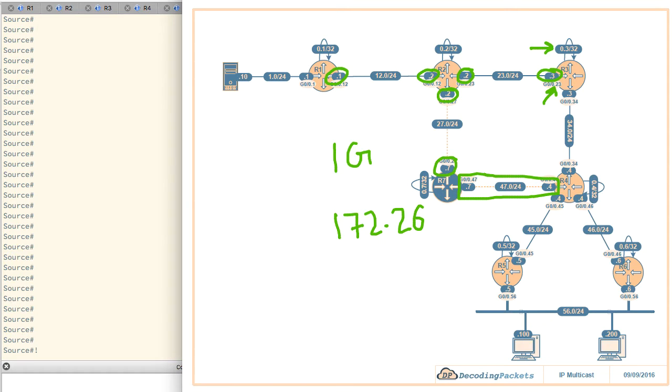Finally, the PDF of the topology can be downloaded from the link that will appear in the description of the video. So it's also highly recommended that you download the topology and keep it on a separate screen, or basically follow it along as the demo goes along. That goes a long way to help work with the actual demo.